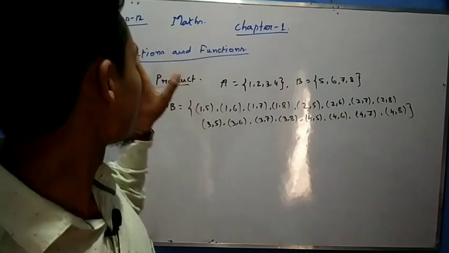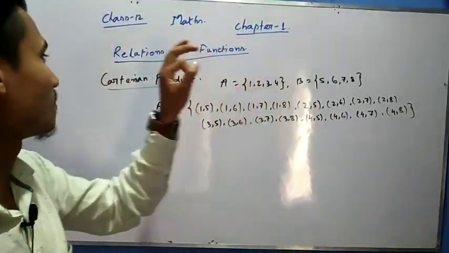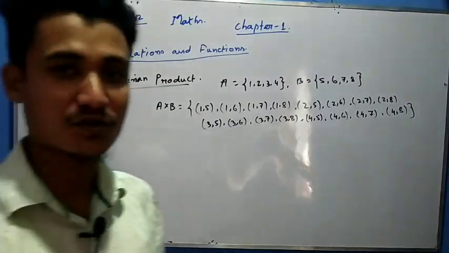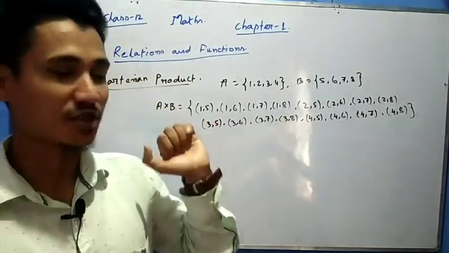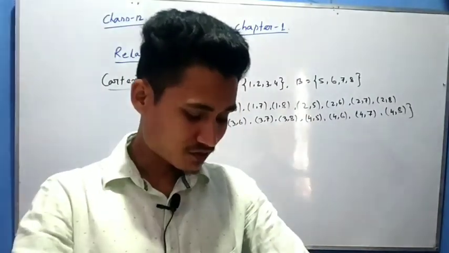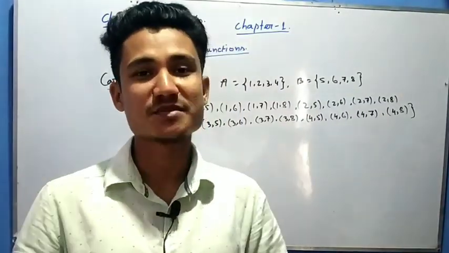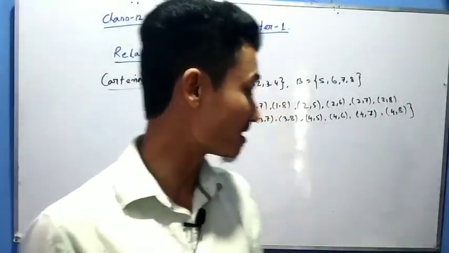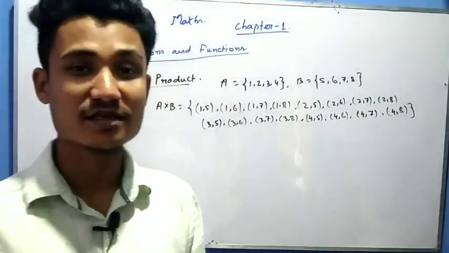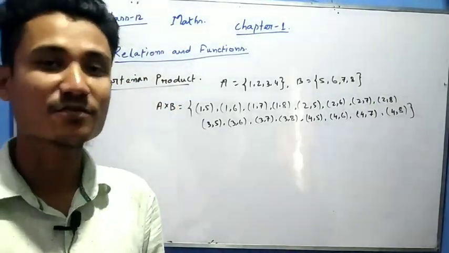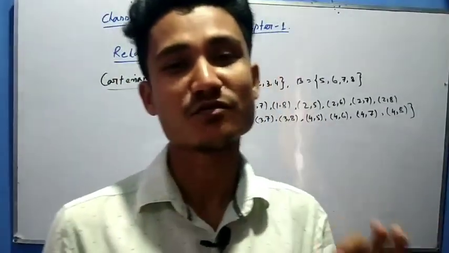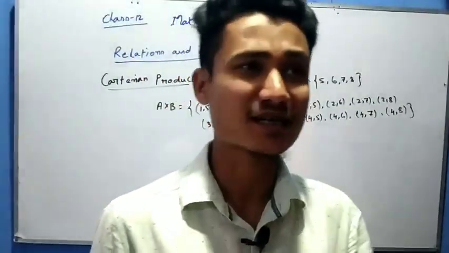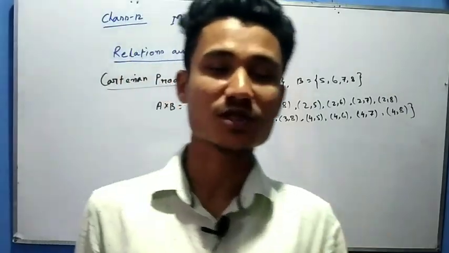So today we'll start class 12 mathematics, chapter 1, relations and functions. In this video we'll only study relations. Students usually think that this relations and functions chapter is very difficult, but I'll say that this chapter is very easy. Why? There is no formula you have to remember. You only have to remember the definitions. If you understand the definitions, then you can solve any problems. There are also some symbols, so you have to know the symbols also.